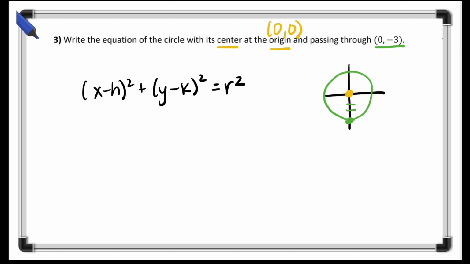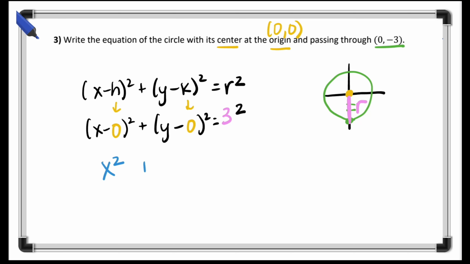Right? So what we can do is we can say, well, from here, we could actually count what our radius is. So that is 3 units. So our radius is going to be 3. And then we also know that our center is at (0, 0). So the h and the k are both going to be 0 as we figure out what our equation is. Now, in order to simplify this, we can say that this is the same thing as just x squared plus y squared equals 3 squared, which is going to give you 9.